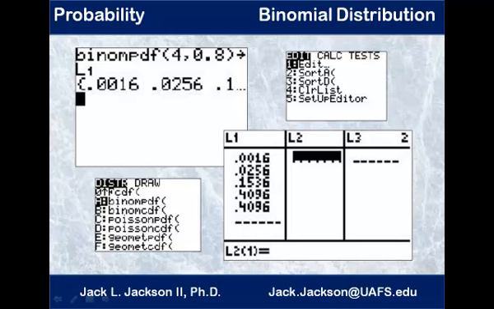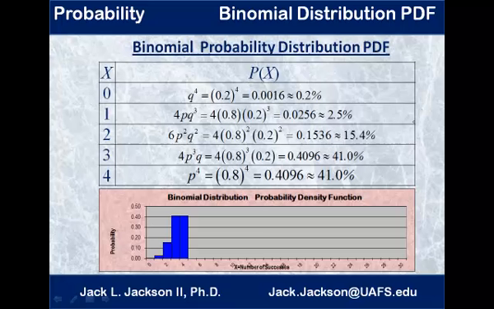And if we go second, stat, we get this screen right here in the upper right. Hit enter because you're going to do edit, or just press 1. And we get this screen here which has our list 1. And notice this is our probabilities of x equals 0, 1, 2, 3, and 4. So there's the entire table. And in fact, these would normally be rounded off, but it turns out that all of these terminate after 4 decimal places. So this is the exact value of the PDF right there in that table. There's the whole thing right there. Here are the details worked out, and same thing again. And then there's the graph.